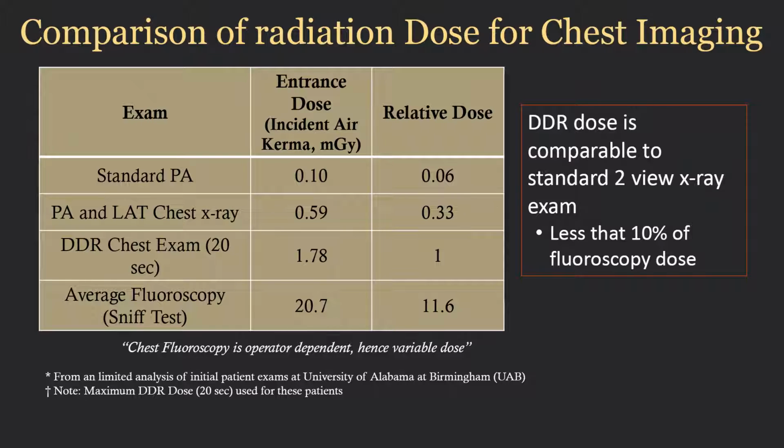But look at the average fluoroscopy. We know fluoroscopy is quite operator dependent. Many of you might have seen your residents. You tell them to put in an NG tube. First thing they do is start fluoroscopy, and then they talk to the patient. I say, oh man, take your foot off the fluoroscopy. I mean, you will really burn the patient. So this dose was relatively higher because this was done by relatively inexperienced people, but I think this has given us a chance to improve and teach those people that what we are doing is exposing the patient.